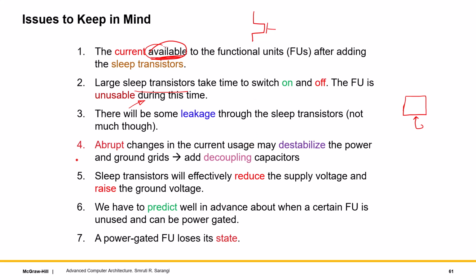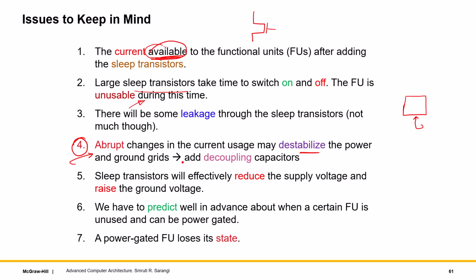The key problem, I would say, the reason that this is in red, is because there will be very, very abrupt changes to the current that is either flowing into a functional unit via the power grid or the ground grid. There will be very, very abrupt changes because you are disconnecting a large circuit. So this will have fundamentally a destabilizing effect over the grids. It will cause these current pulses, and these current pulses may go and destabilize other functional units that are connected. That may cause faults, as we shall see in the next chapter.